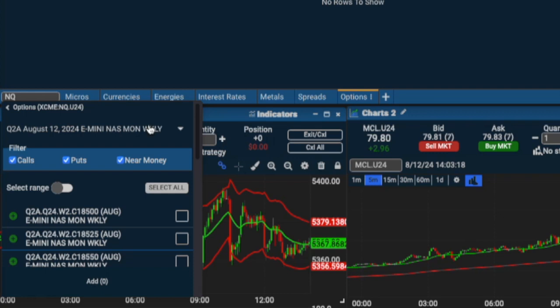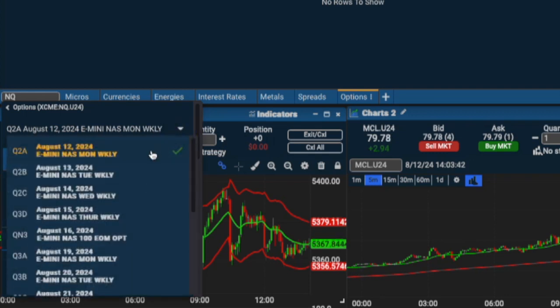This next window here is going to give you all of the available options to trade, and there's going to be several for this contract. You'll see right here that it's coming in, the initial one it's presenting is the Monday weekly for the August contract in this example. But you'll see here there's a little triangle drop down.